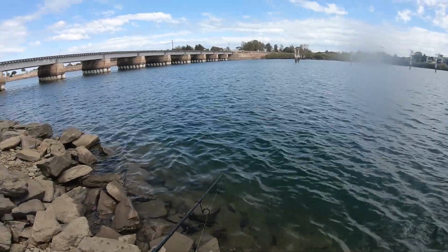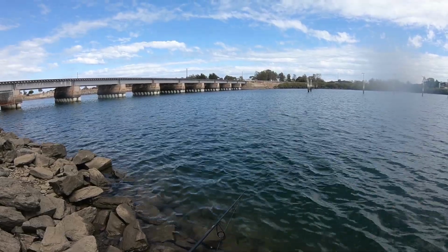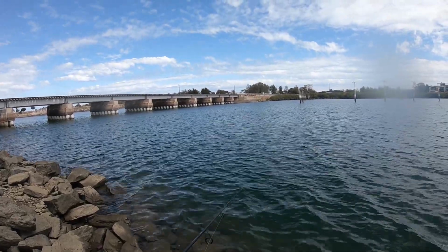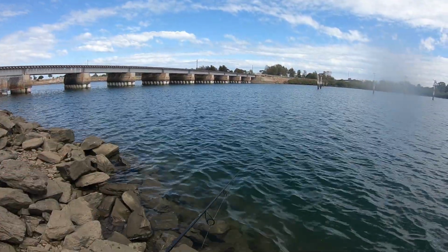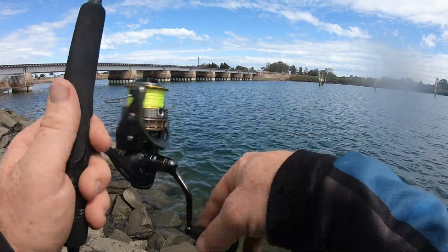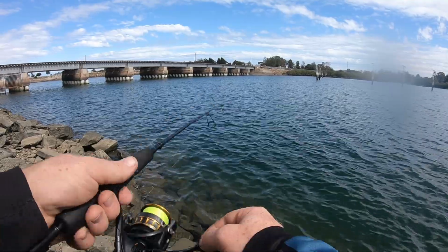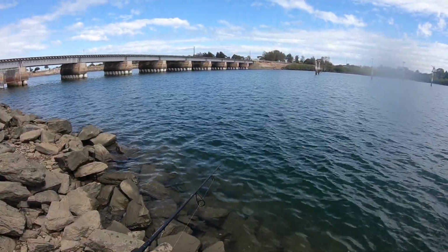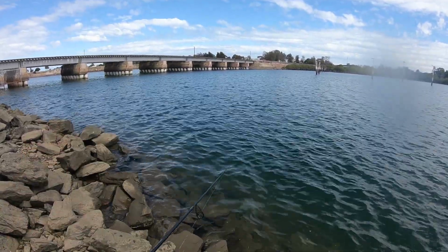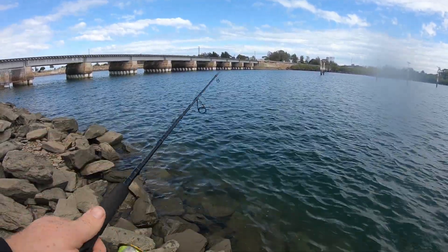You gotta remember you're working the whole water column. So if this retrieve does not work and you see fish out there, try the one along the top, try a slow roll, try whatever works until you catch them. And if it doesn't work, maybe try a different lure or move on. Try bigger hops, smaller hops, whatever works until you catch that fish. Or you find what they like, and then you can just keep repeating it.